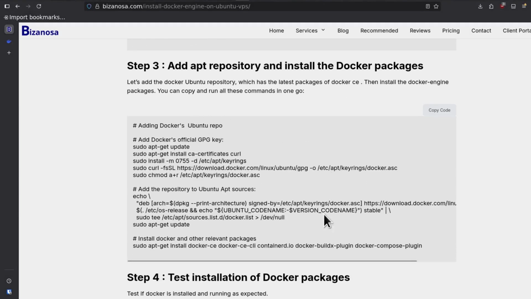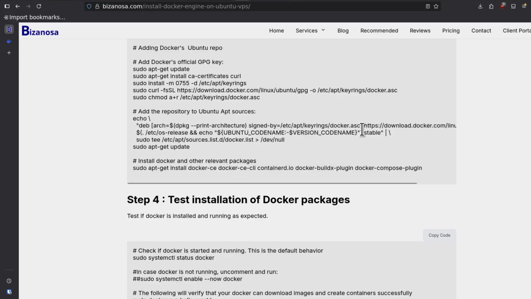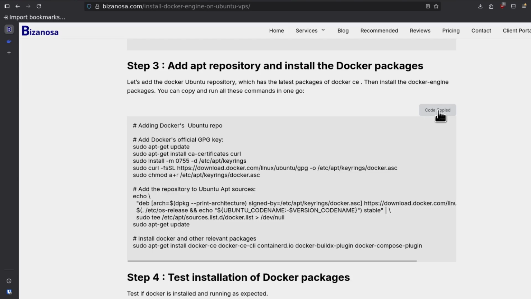Continue with adding the repository. One thing you should know is that we are going to install the test version. Here you can see the repository is stable. So the first thing I can do is copy this and put it in VS Code.